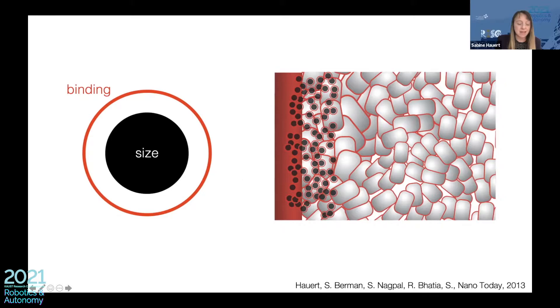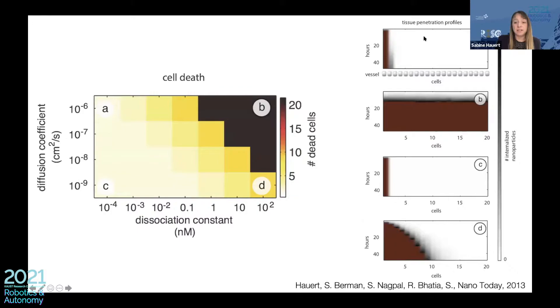So here's just an example, a simple example to wrap your head around. It took us a bit of time to crack this, actually. So here we're just changing two elements on the particle. One is its size, and that changes how fast it moves. And the other is how sticky this particle is. And so if particles leak out from this vessel here, our goal is to kill all the cancer cells, and they stick to the cancer cells and get eaten up. That's how they kill those cancer cells. So just those two knobs, just the size and the stickiness, entirely changes where they distribute in a tumor tissue.